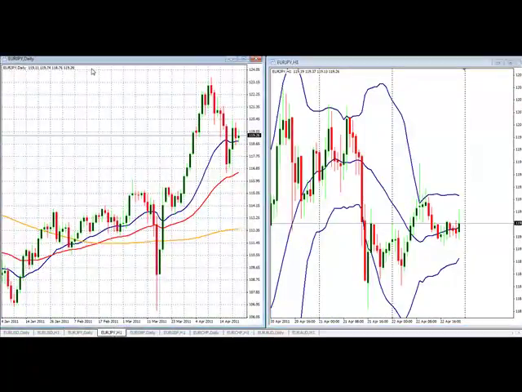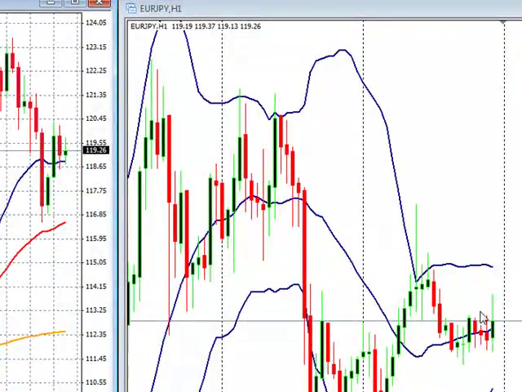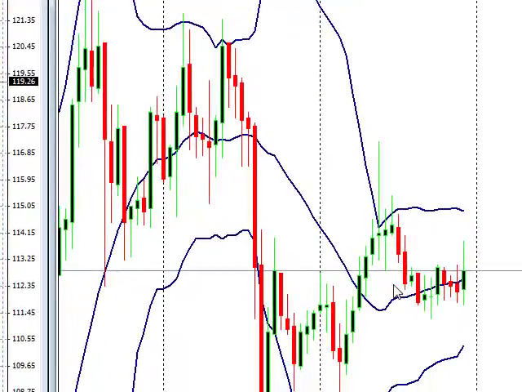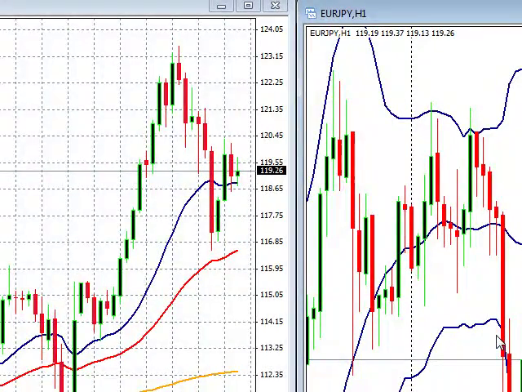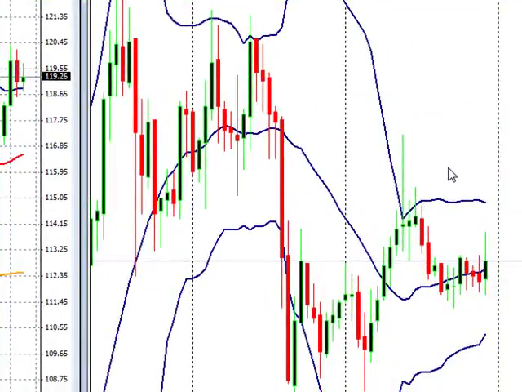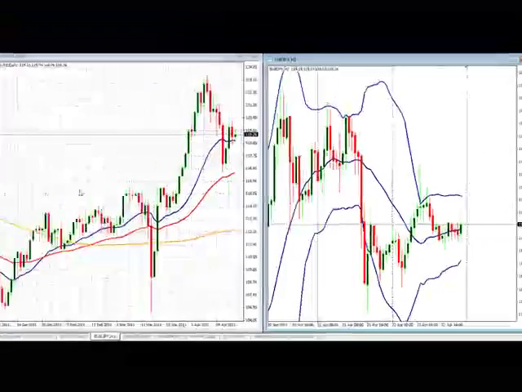Now we have the euro yen on the daily. We have this great push up, pull back, and then now we have a bunch of sideward moves. This one will be in our inside day also, and then of course we can see on our hourly we have that low volatility. Now the difference with this one is we don't have really that great of a clear pattern like the euro dollar that was in the uptrend, but there was some price level that we can move down. So this one certainly we want to be aware of our low volatility breakout price levels, but outside of that I would not trade this one.